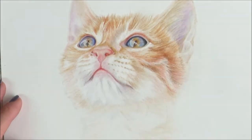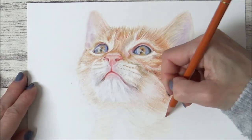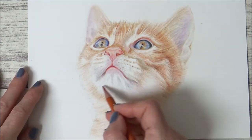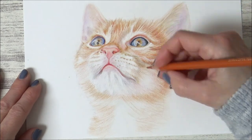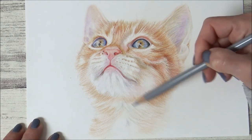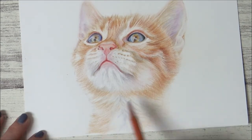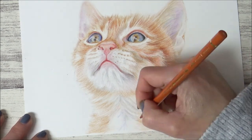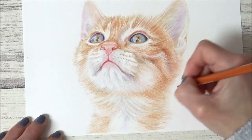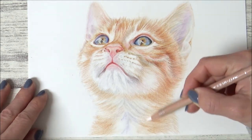Now we're on to the final layers and the picture is really starting to come to life. For the darker fur areas I added burnt sienna and Indian red, which both contrasted really well with the blue of the cat's eyes and helped to further add depth and contrast. For the neck of the cat the fur was much softer and fluffier looking with less defined fur detail. Looking at the reference picture there was also a white area on his chest which showed shades of pink, blue, and purple, so I made sure to lightly layer those in and blend with a white color pencil.